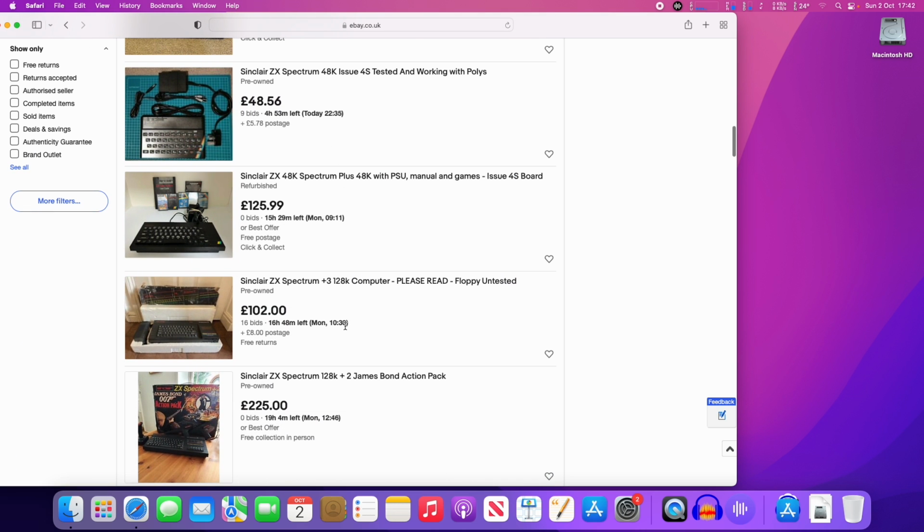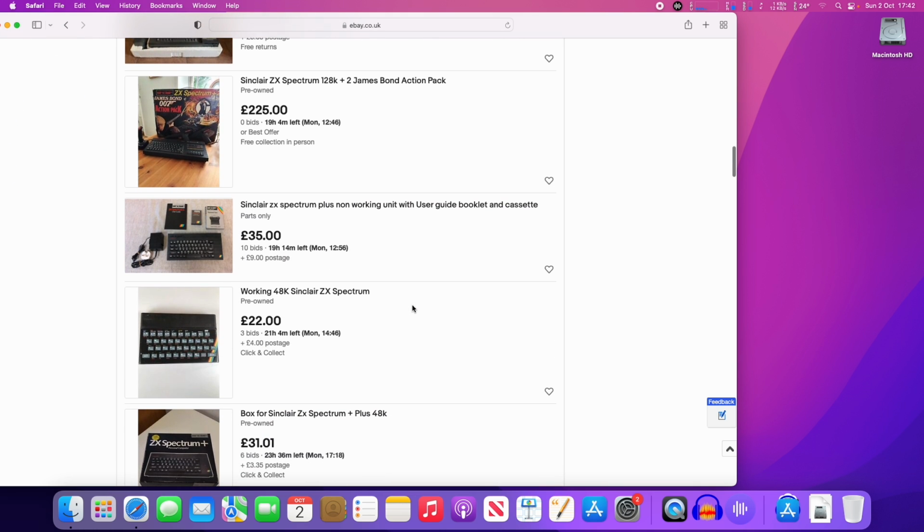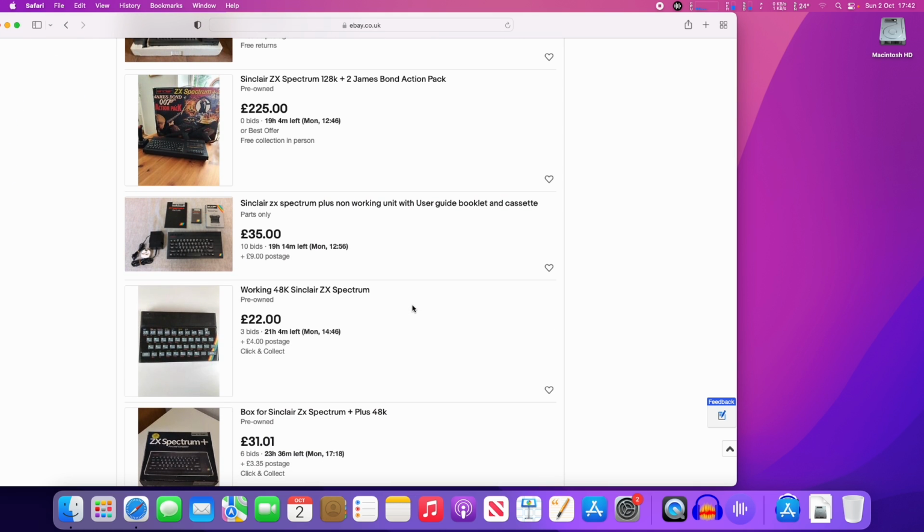I'm hoping prices level. I know economic circumstances are difficult and I shouldn't be wishing that on anyone because obviously I don't want that to happen. But if we get some levelling off on the retro market for us people who are genuine collectors, not just showing off in our retro man cave with a wall of boxes of computers we don't understand and never use, those of us who actually appreciate these machines, have always appreciated these machines, use them and love them and need a few spares because it causes deep distress when your computer breaks.